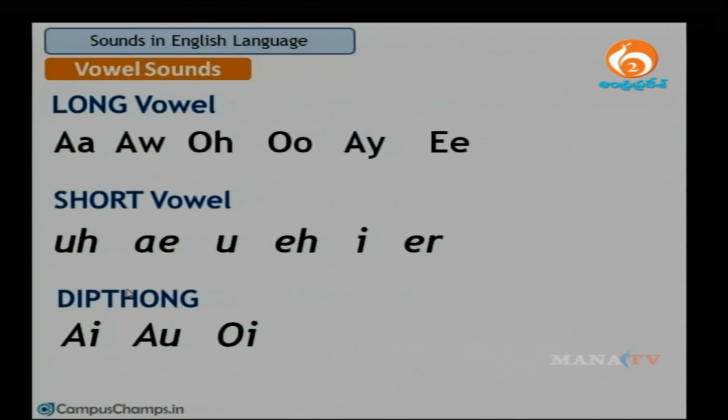I am going to repeat one by one, long vowel, short vowel and diphthong. Next I will show you the examples, but please do repeat after me so that you can get well versed with it. Long vowels, you need to repeat after me.